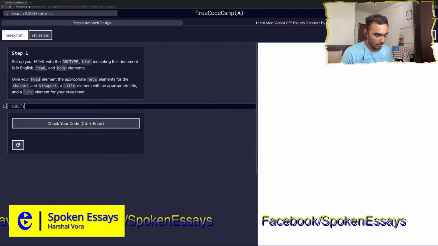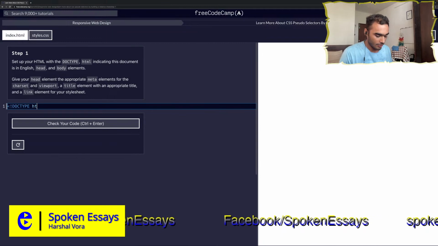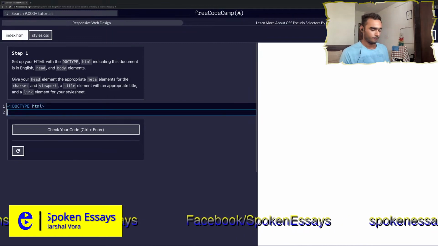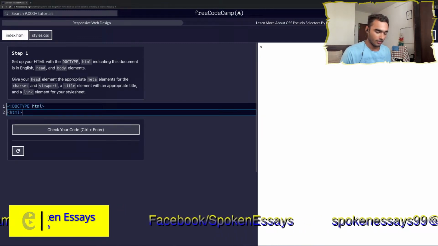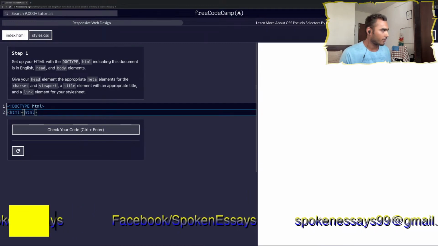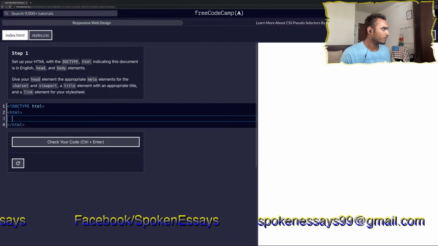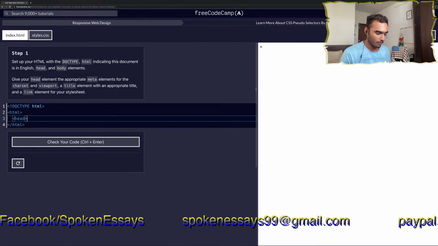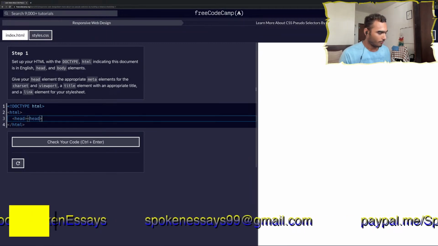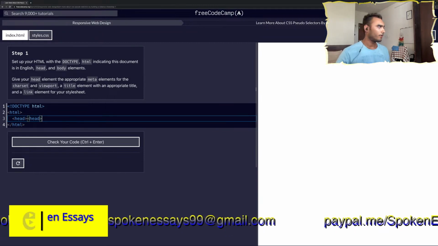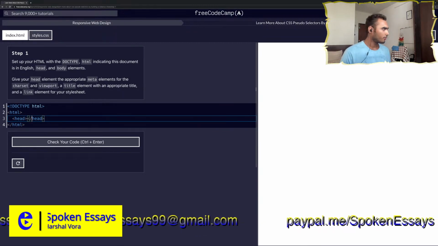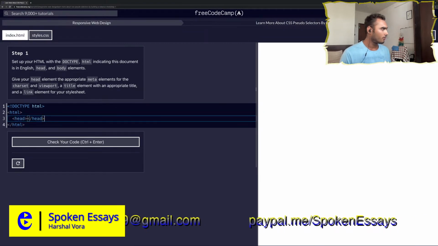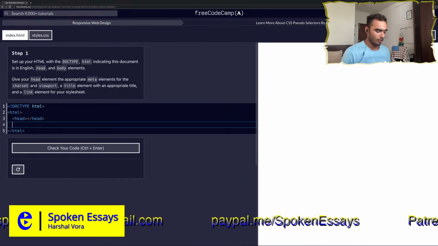So exclamation mark, doctype in all caps, then html in lowercase, then we put the opening html tag, then the closing html tag. Inside these tags we will put head, then body. Sorry, it is hot in here.